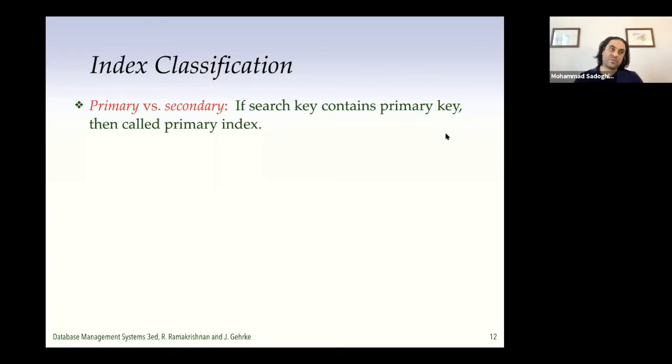Now, if an index is built on top of the primary key, the student ID, then we call that a primary index. But if the index is built on top of the age column, where many students have the same age, so it's not a unique column, then we call it a secondary index. Just terminology. These are common terms: primary indexes are the ones on the primary key of the table. Secondary is everything else, basically. Any index besides the index built on top of the primary key is called secondary. It's just terminology that is used in the field.